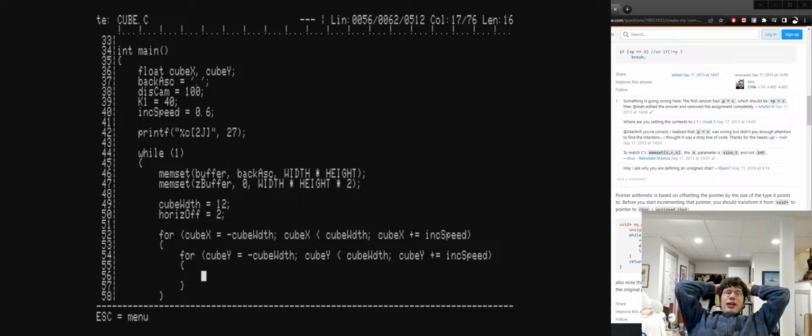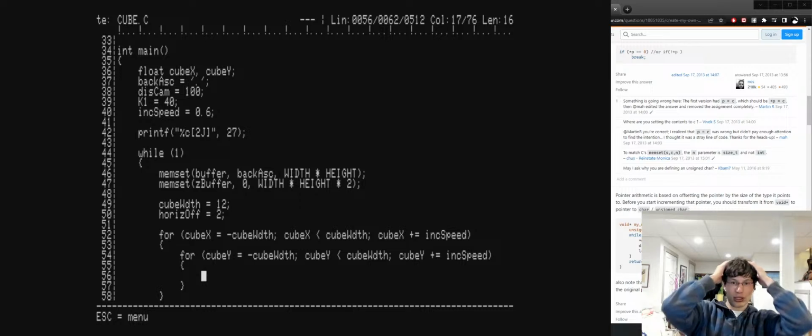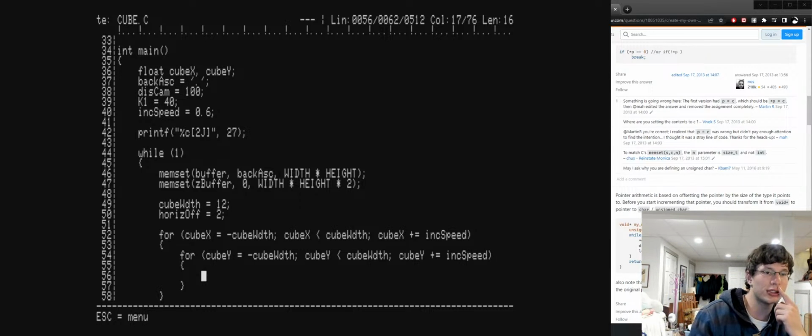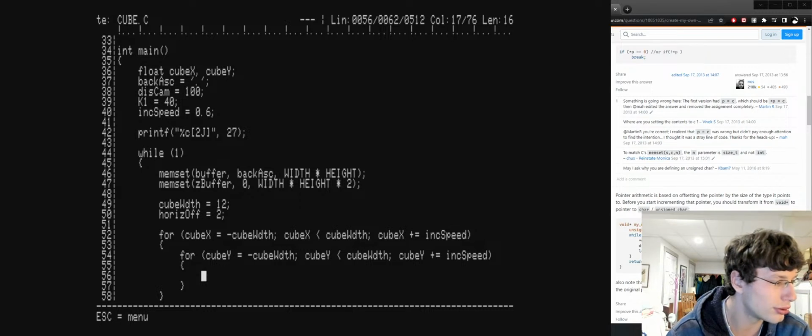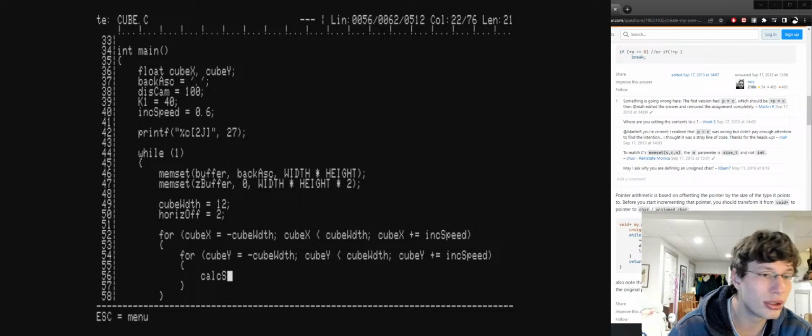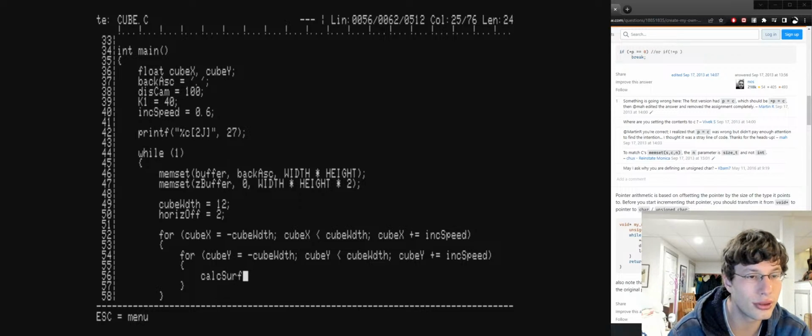This is the part that really got me, because I actually wasn't really going to do this. Even though this was cool, I probably wasn't really going to do this for CP/M because it seemed hard. But the math is the same as OpenGL, which is kind of wild. So what we're going to do is the function calc surf, and we're going to do that 6 times.